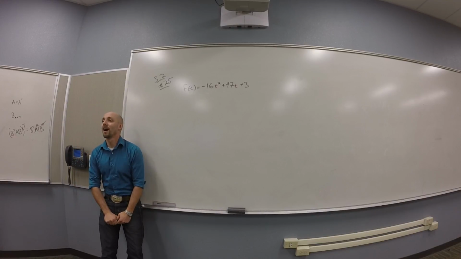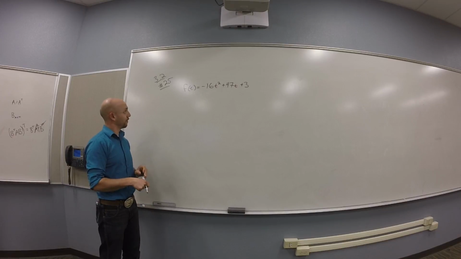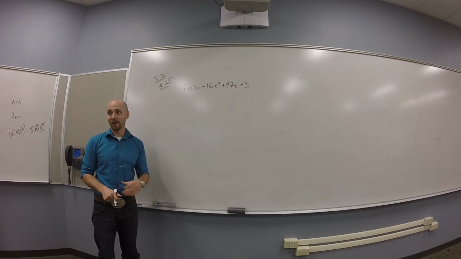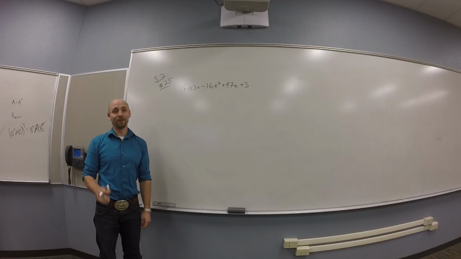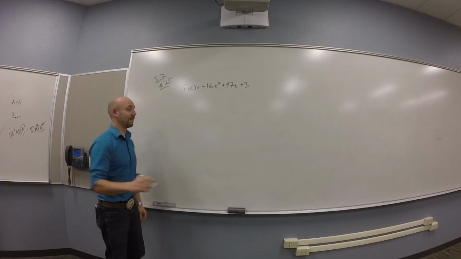So now I'm supposed to put this in vertex form because I want to know when the object gets to the top. You guys see that? Like, that's really the question I'm answering with this vertex form. So we're going to tough it through complete the square here. So what do you do first to complete the square? Yeah. Negative 16. Pull a negative 16, right?